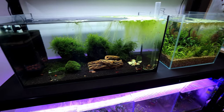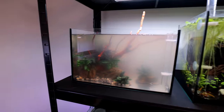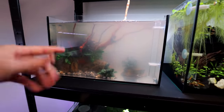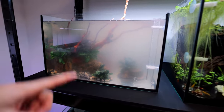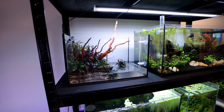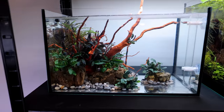So it's now the next day. I've come in the studio, been presented with something shocking. So I've come over to see how all the shrimp tanks are getting on, looking good. Oh my goodness. Okay, it's probably shocking if you've not seen it before, but I know what it is. It's the wood releasing tannins into the water, and it just goes all sort of weird and murky. It's simple to fix though. Quick water change. There we go, all crystal clear again.